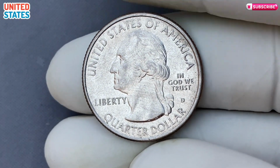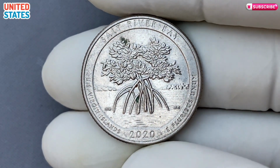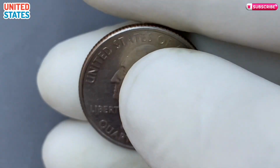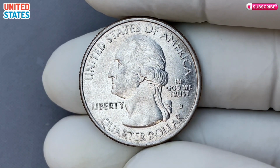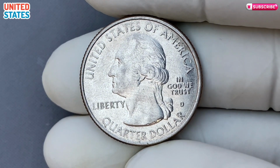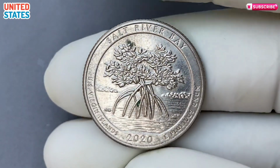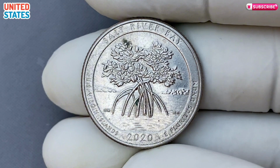Now, how do you identify if you found one of these rare gems? The key is to examine the coin closely for any signs of minting errors. Look at the design carefully, especially the canoes and the surrounding elements, for any blurring, doubling, or misalignment. If the text or the images on the coin seem a little off or duplicated, you might have a double die error on your hands. Also, check the coin's condition. If it's been kept in pristine, uncirculated condition without any signs of wear or scratching, you could have a highly valuable coin that's ready to be appraised.